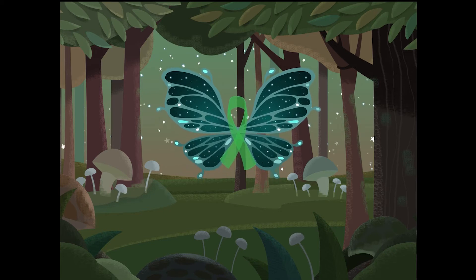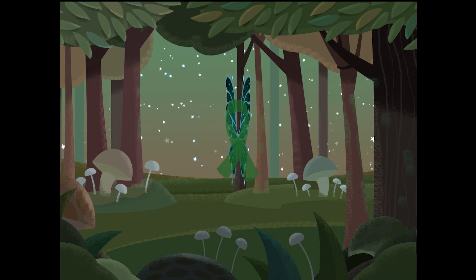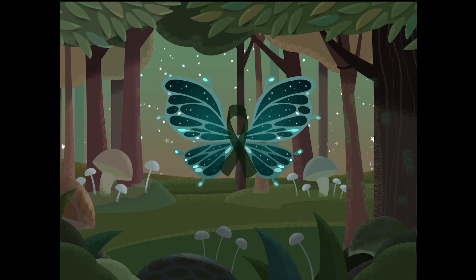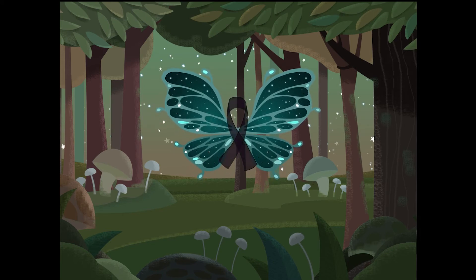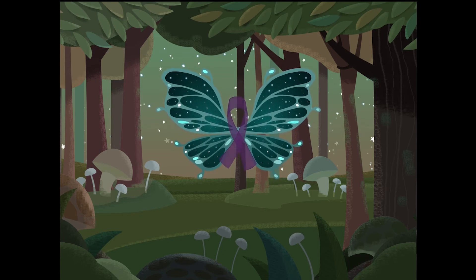You could almost be a tree with roots in the ground and branches way up into the stars, for your flying friend to rest on. Breathing in one, two, three — breathing out three, two, one. Allowing all the worries to just drift away like a cloud, being gentle with yourself.